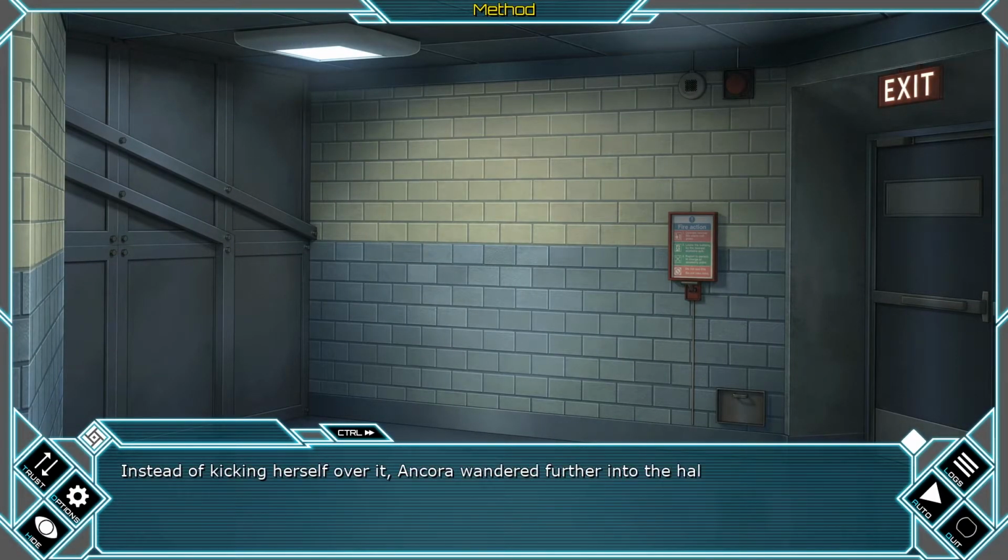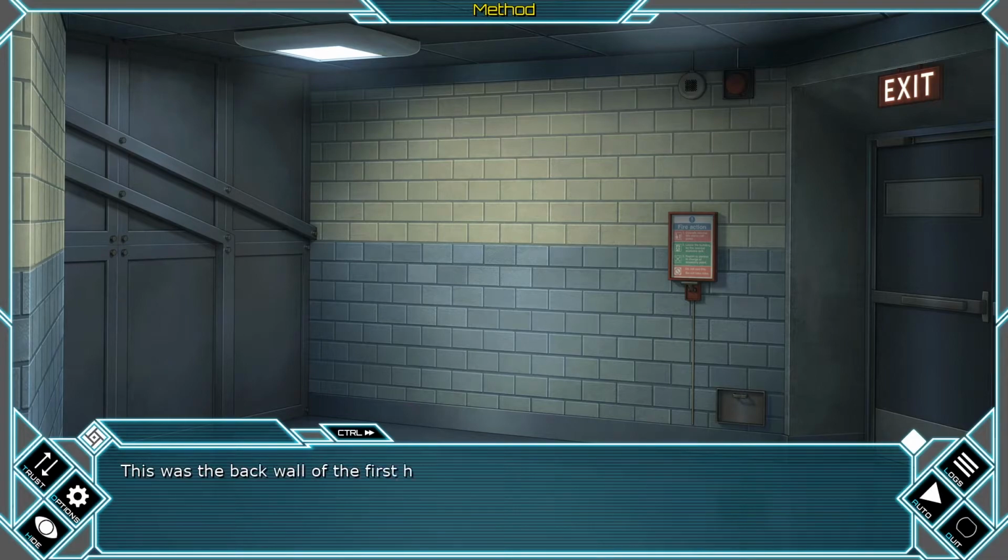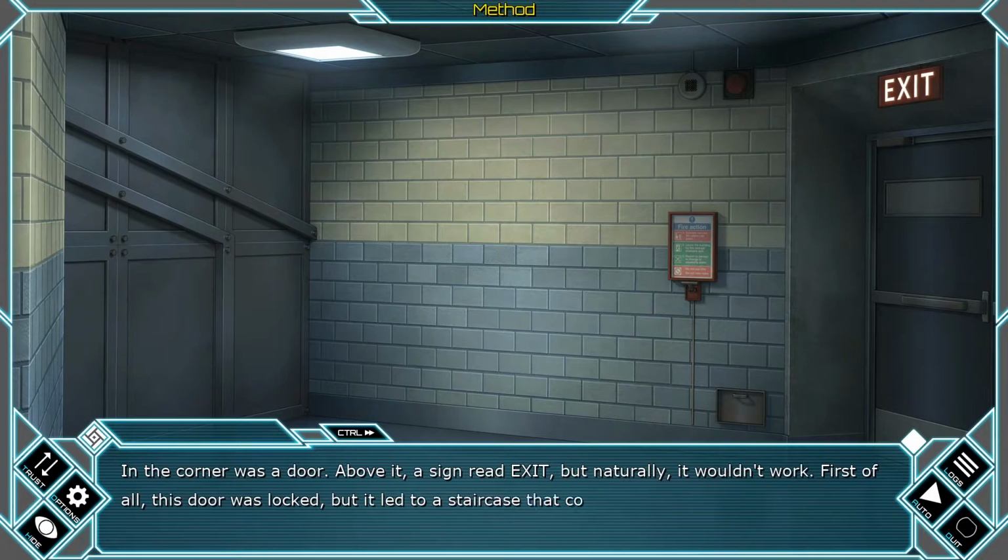Instead of kicking herself over it, Cora wandered further into the hallway. After the bend around the corner, she arrived at a dead end. Oh, we're back here? Oh, that's the thing that was behind. Just the fire action whirl. What is that, actually? It's like a tray hatch. Laundry hatch. On one side was a wall of plates, much like the ones that blocked off half of the larger room of the bend. This was the back wall of the first hallway, the one they all emerged in from their triple classroom earlier. In the corner was a door, the door that was pulled down. A sign read exit, but naturally it wouldn't work. Yeah, like Ava tried it out before. That's the different hallway, but the other side of the bend. First of all, this door was locked, but it led to a staircase that can normally access the 2nd floor.